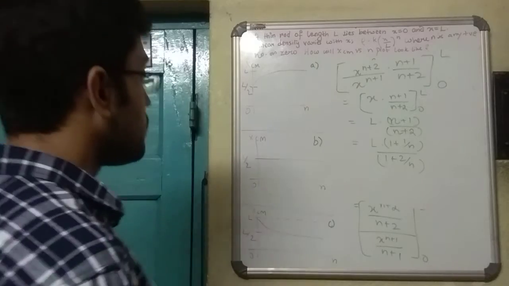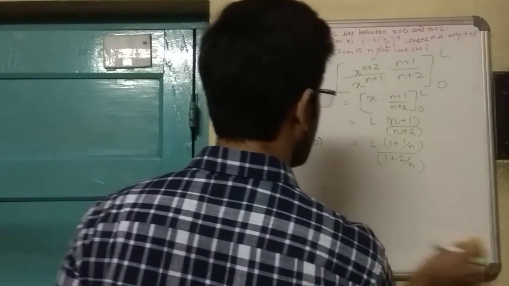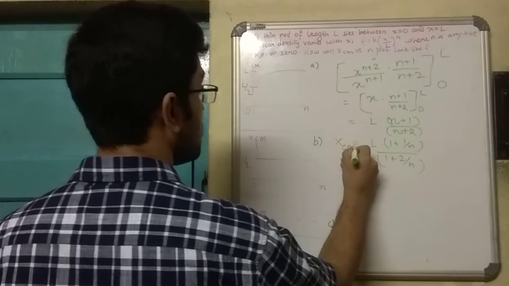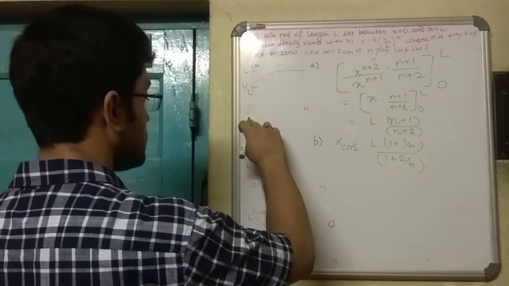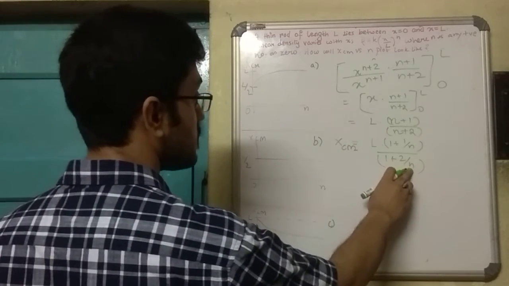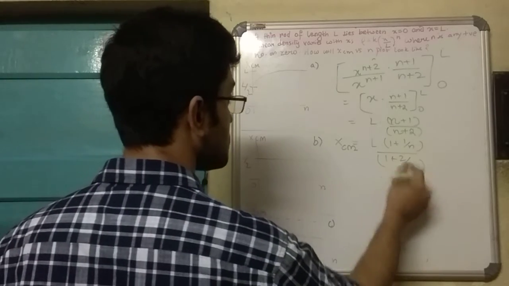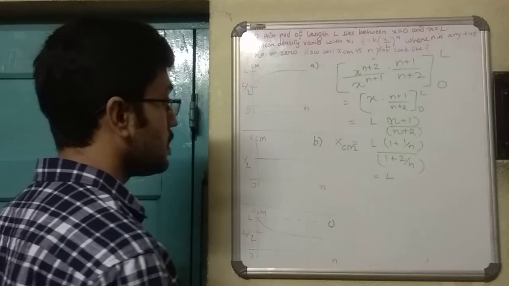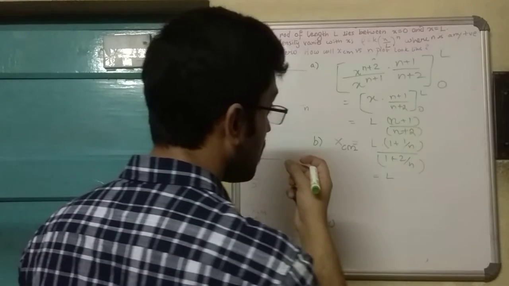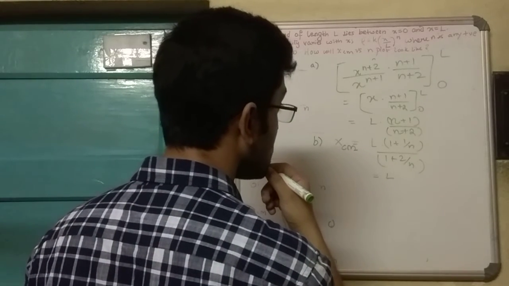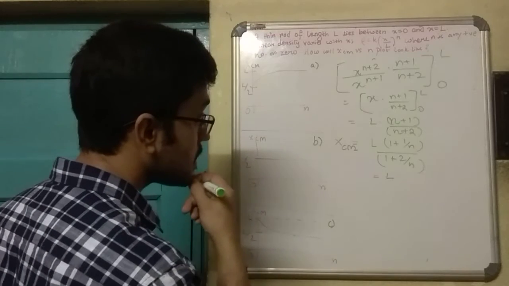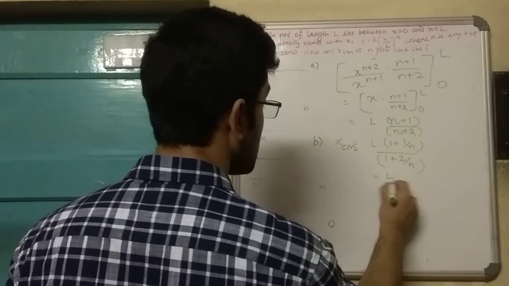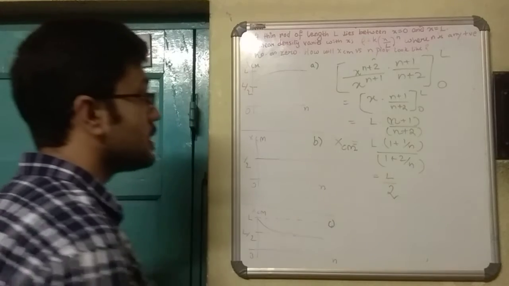So we have to find out the variation of this curve, which will be the nature of the curve. When n is closer to 0, when n is equal to 0, what happens? If I put 0 in these places, I get basically L. That means at n equal to 0, this becomes L divided by 1 plus 1, and here I have simply 1 plus 2 by n, so that becomes L by 2 in this case.